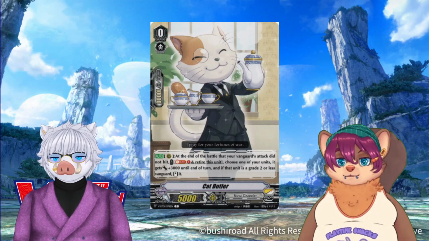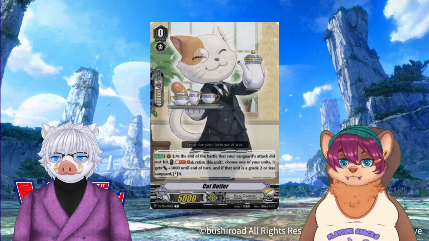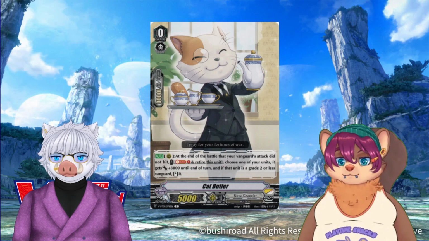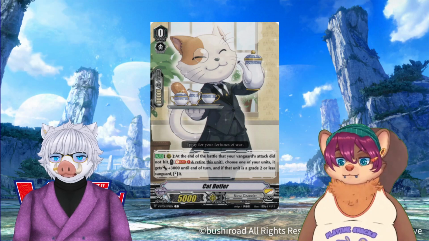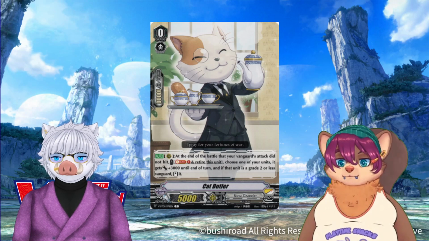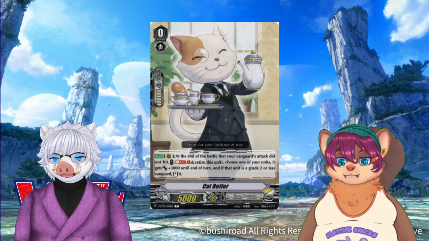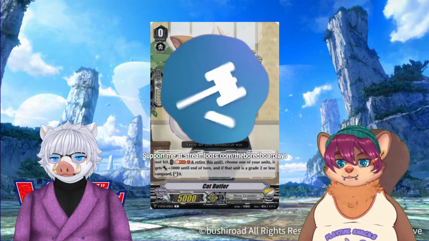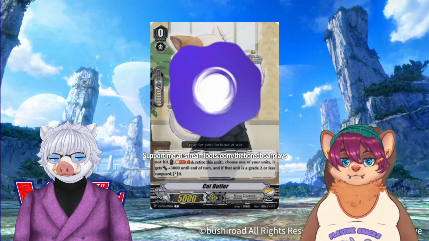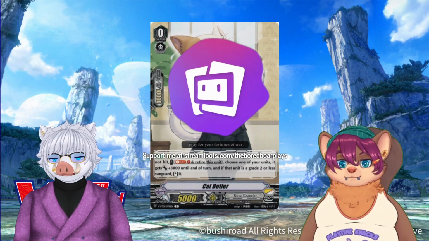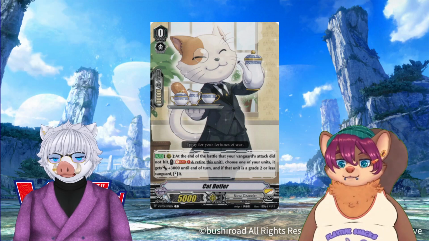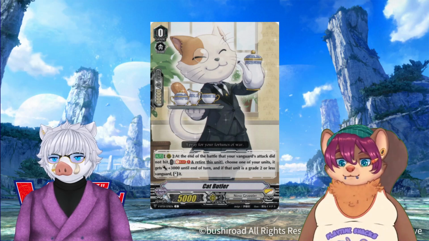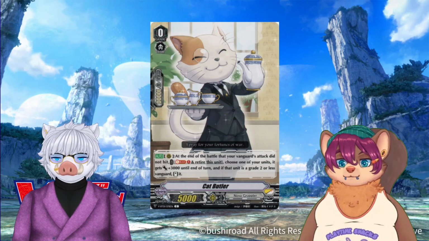Yeah, but funny enough, there's a format wherein we can use all the cards in Vanguard. So there's a specific format where even when the Vanguard is grade 3, you can still use this card because the Vanguard has a partner attached to it, a grade 2 Vanguard. Basically, you have 2 Vanguards on your circle, a grade 2 and a grade 3, and it still counts it as a grade 2 because there's a grade 2 on the Vanguard. So this guy is actually very broken.